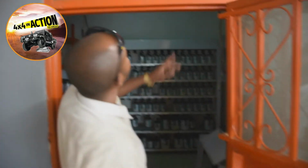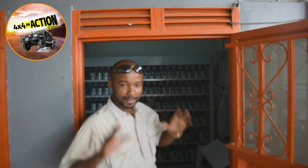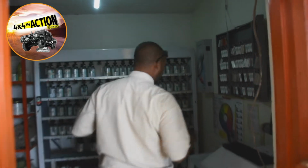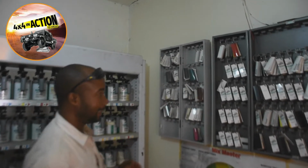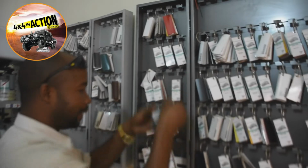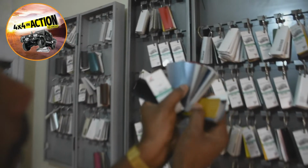Right, this is the mixer, as you can see here. And this is NN Toyota Arua, NN Group of Companies. This is the spray room mixer. As you know, we have multi-nation, a global brand. We have Peugeot, a European brand, Japanese brands, and all types of paint we have here. Can you see? We have all types of paints here.